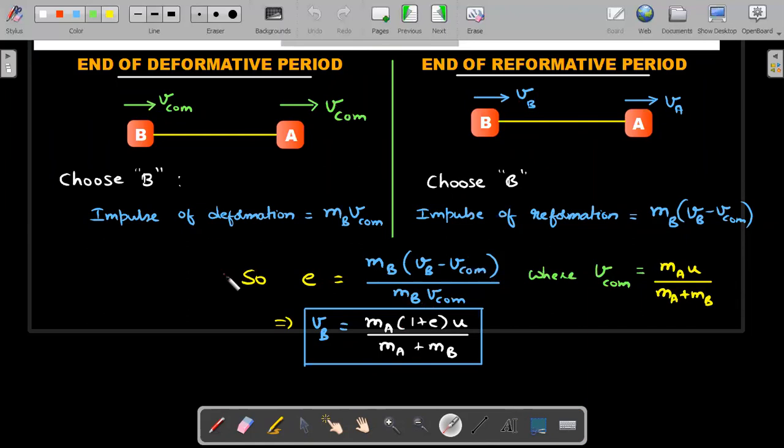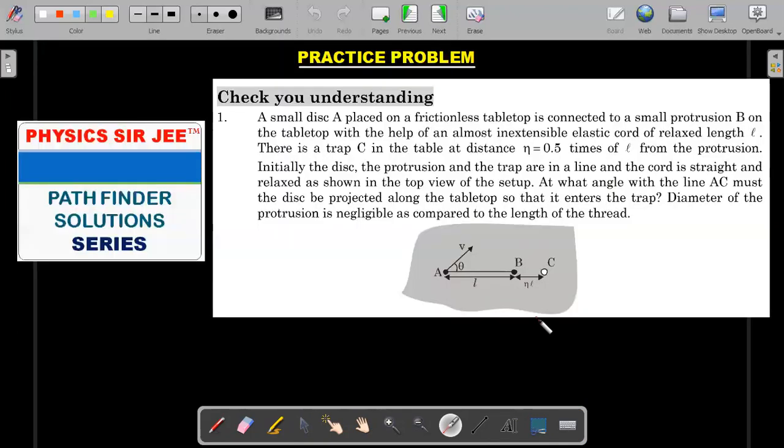As a part of practice, whatever example I gave here is one dimensional. It would be very interesting for us to see what would happen to these kinds of situations where a string has a coefficient of restitution other than zero when you take a two dimensional motion. This is what we're going to take up tomorrow in the check your understanding section of the same chapter in the book. Try this one out - this is the first problem in check your understanding. Here are the golden words: he's talking about almost inextensible but elastic cord. What does elastic mean? Elastic means E equals one. Try it out and we'll meet tomorrow.